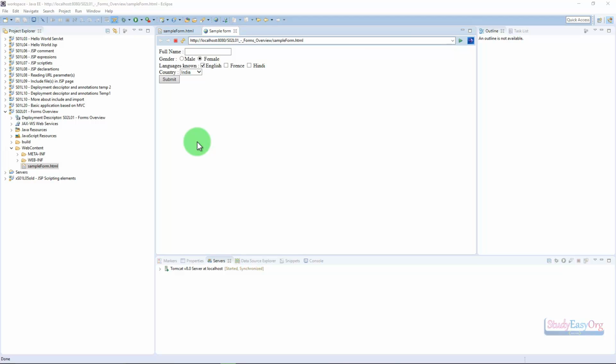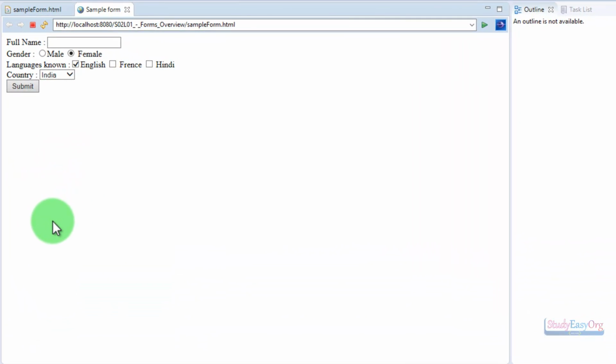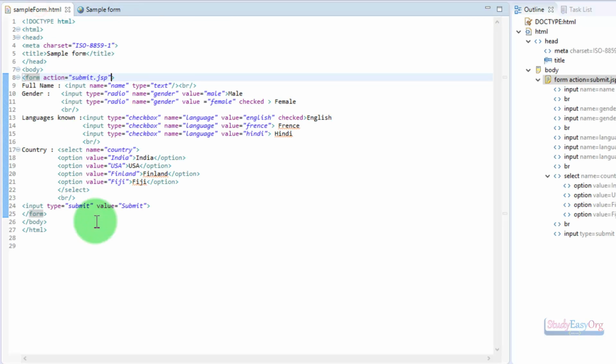Hey fellas, welcome back. Friends, we have checked the form overview in the last lecture. And in here we have this very simple form in which we have made use of a couple of form elements. Friends, if you would like to know more about these HTML elements, then I suggest you go ahead and Google.